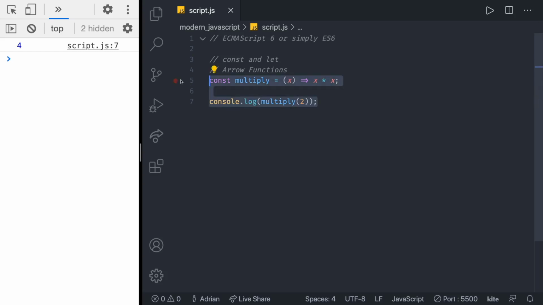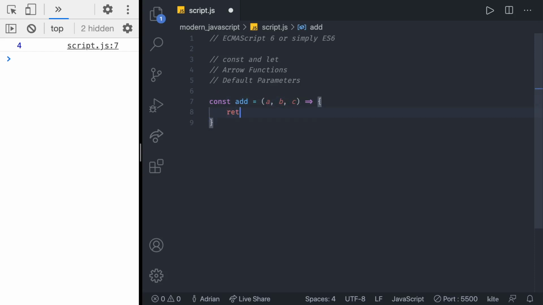The third on our list are default parameters. If I'm not mistaken, we also mentioned default parameters in our function section. With default parameters, you can do exactly that. Add default values to your parameters. So if we had a function called add, which is going to be an arrow function, and that function is going to accept 3 parameters, a, b, and c.